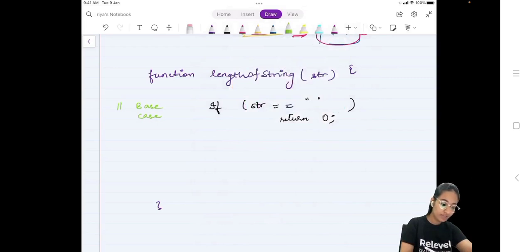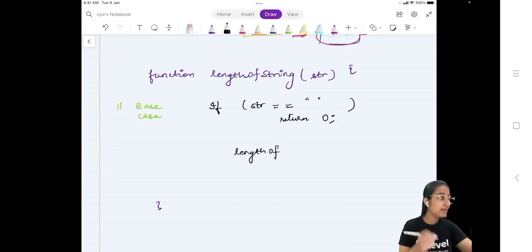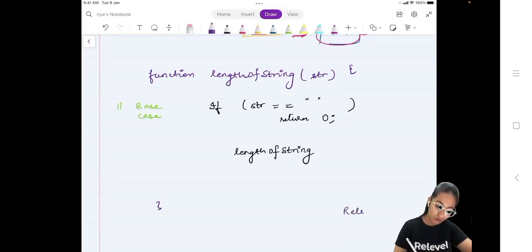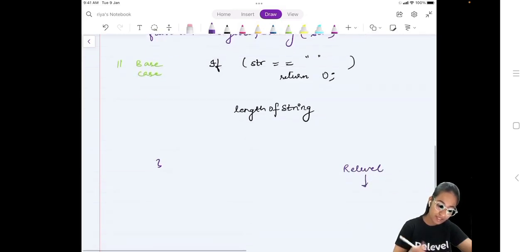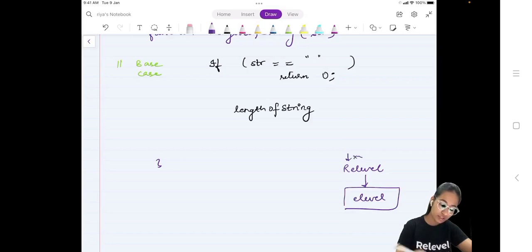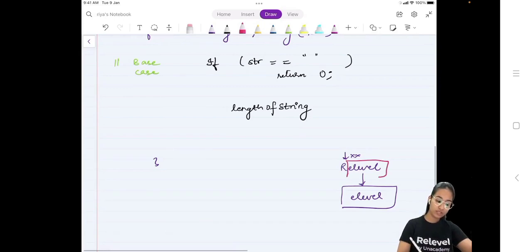Then what do we do? Once we have figured out the scenario for the base case and we return from here, we simply make a recursive call, which is again length of the string. Now if someone made a call for this level, I want to make the next call to this. That means the first character should be removed, so I need a substring starting from the very first index.